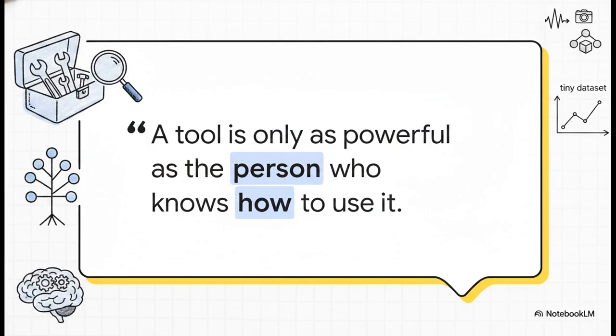But as we wrap up our analysis today, I really want to leave you with this vital reminder. A tool is only as powerful as the person who knows when, where, and how to use it. Listen, XGBoost is a masterpiece, no doubt, but it's not magic. If you're analyzing unstructured data like images or audio, you're honestly better off going with deep learning. If your dataset is tiny and you need total 100% interpretability to explain it to a stakeholder, a simpler model might be best. True mastery of machine learning isn't just knowing how an algorithm works under the hood, it's having the wisdom to know exactly when to pull it out of your toolbox.